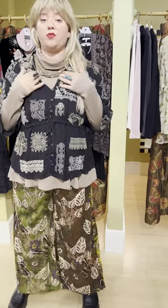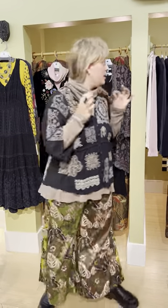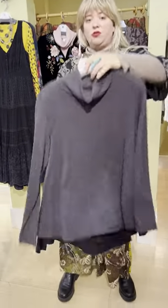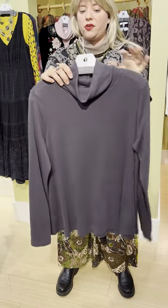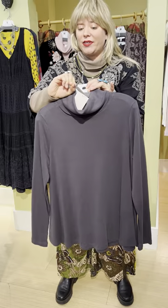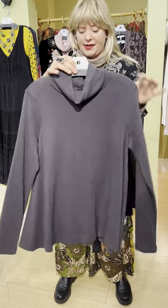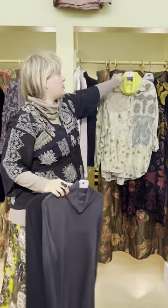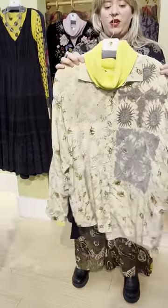Underneath is this really great new turtleneck from brand Prairie Cotton. This turtleneck is not online, so if you love it you must call us. It comes in this taupe color — here's what it looks like just by itself. It also comes in gray. These do run a little full; I have a large on and I'm normally an extra large. These are a great price at $59, all cotton from Prairie Cotton, in gray, black, taupe, and also a citron green.